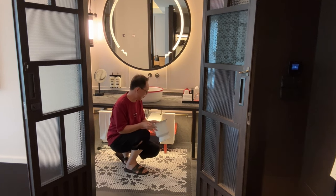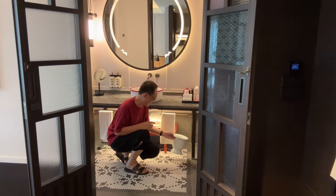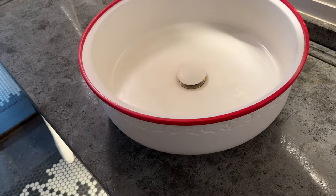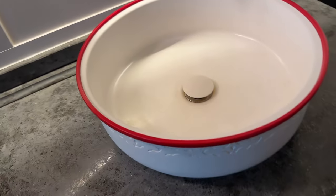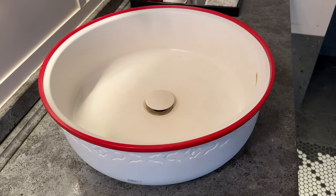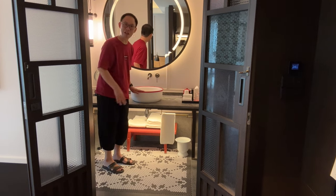I don't know what you're going to do with it. But this is very weird, but I find it's very funny. And another thing is the basin. Look at the basin. I think if my parents see it, they will find it very familiar, because this kind of basin, they normally take it. I know they will actually take the baby to bath on it in the old days.